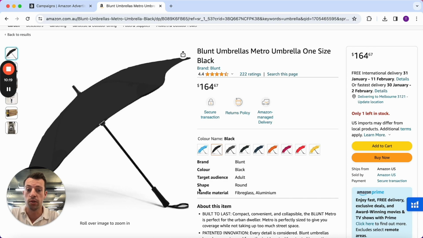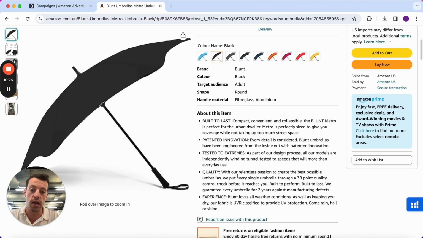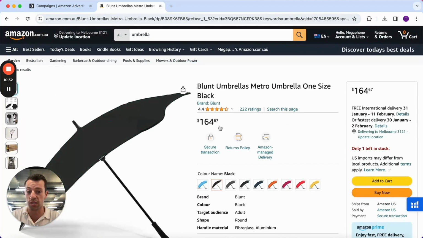So if I was to jump on this page and look at this, I can see the title is extremely short. So there's not many keywords in that. Again, this doesn't look too bad, but there's not a ton going on there, and there's no description at all. So probably the biggest issue on this page right now is that they're missing out on a whole lot of keywords that they're not going to show up for organically, because Amazon doesn't even know that that's what they're selling, or that they are actually wanting to show up for those keywords. So that's part one, is we want to make sure we're indexed for the right keywords.